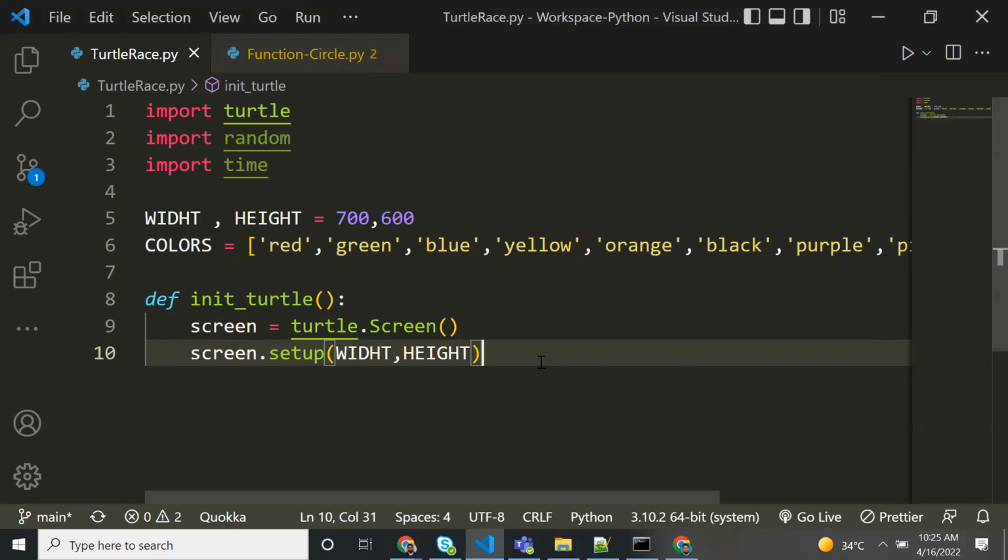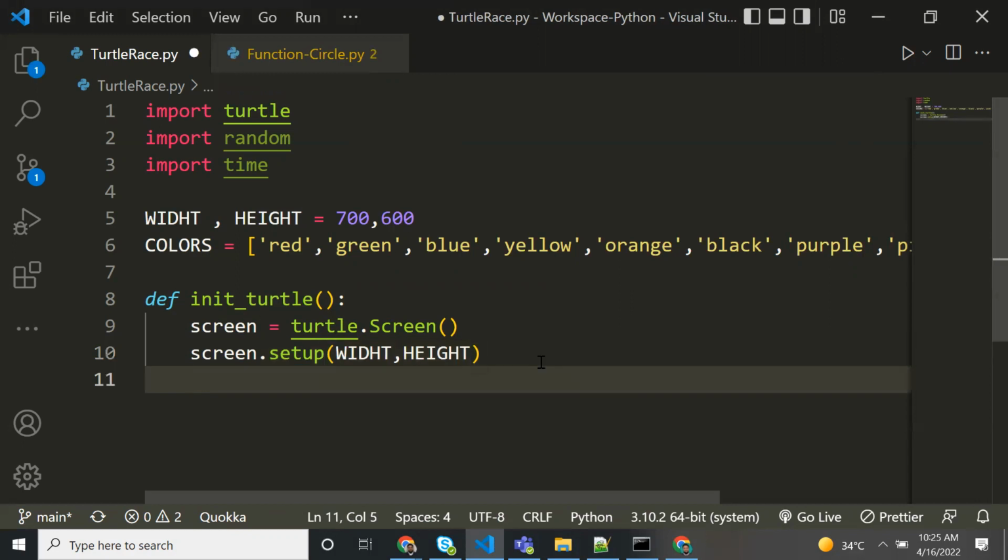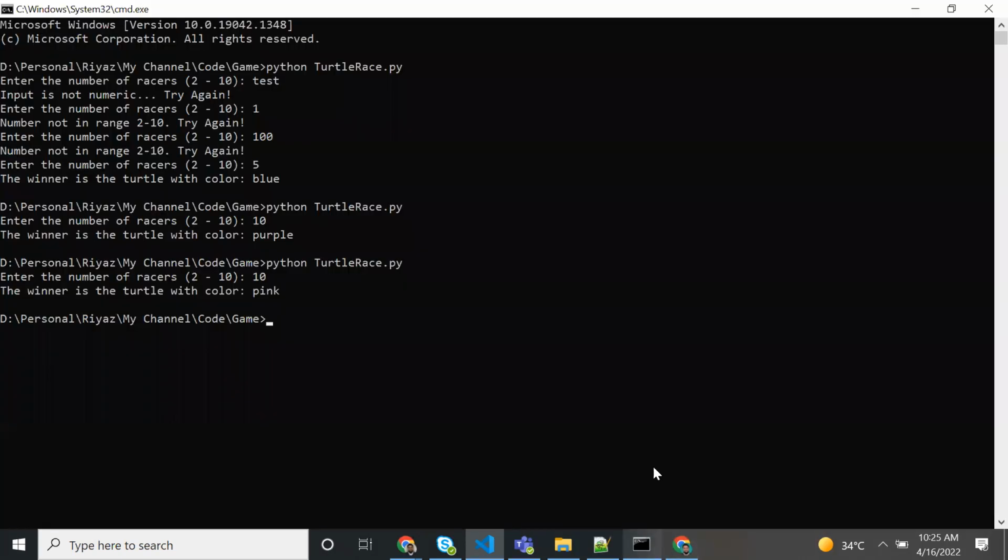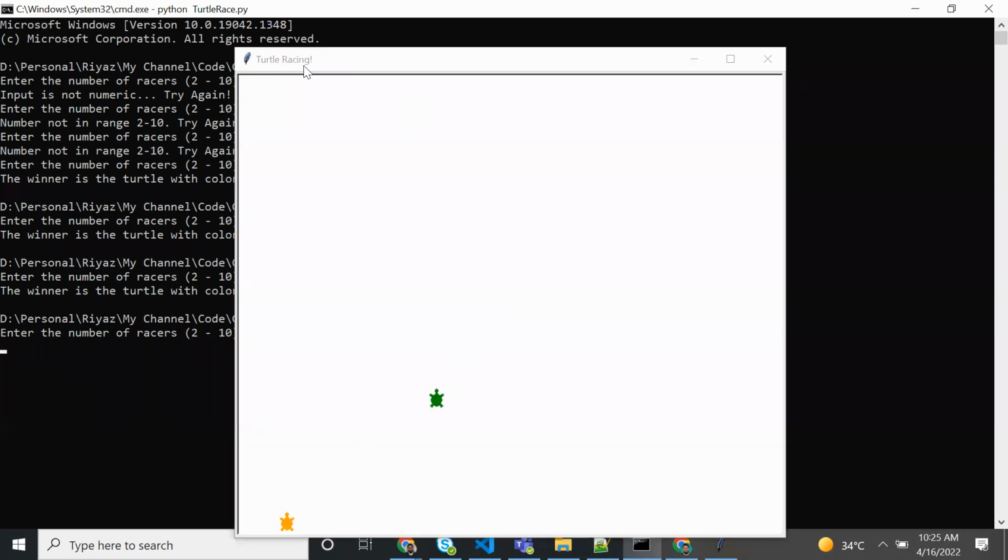Next thing is you have to give the title. First we created the screen, then we set the height and width of my game screen. Next is the title of the screen. In this program you can see the title is turtle racing.